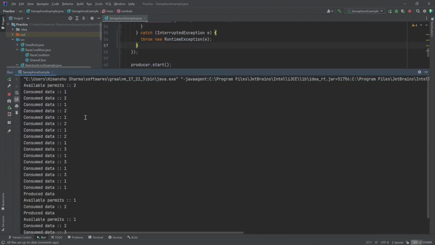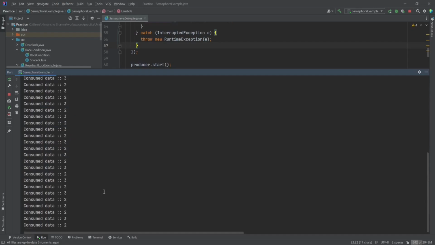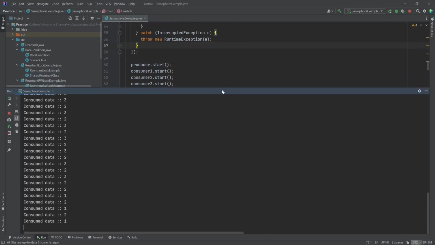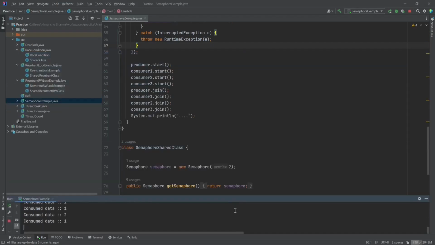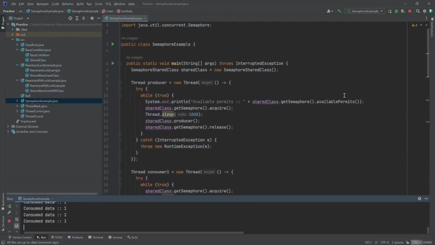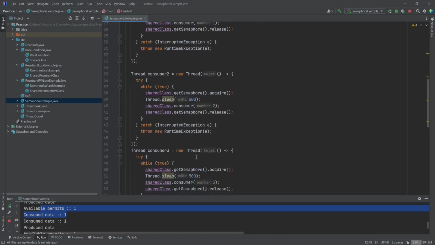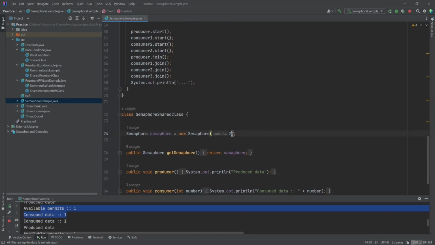And you can see over here available permits 2, available permits 1, available permits 1. You can see the permits count is getting revised, right? Now in the consumer logs, what we are saying is that this permit number is getting revised. So now it got 1 again, based upon how many permits are already consumed. Even though three consumers are running, they will only share 2 of the permits, right? So this is the semaphore.